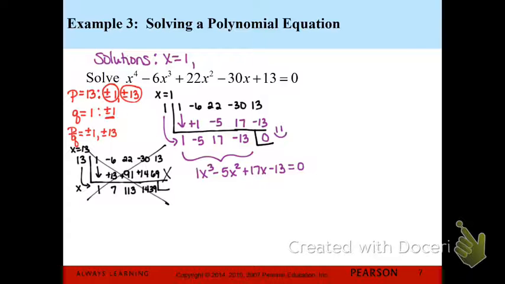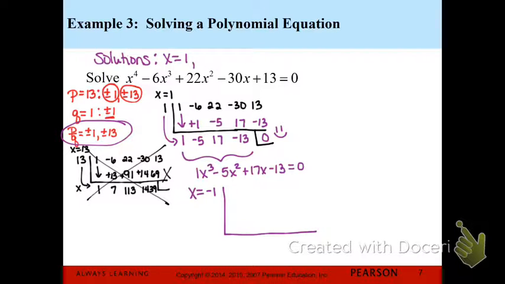So negative 1. Where's negative 1 come out of? It's from this list over here. Okay. I have to pick another one out of that list. Because my goal is I need to bring that largest exponent down to be x squared. Because then we know what to do with it. We can factor it or we can use the quadratic formula. All right, so you said we're going to use what number? Negative 1.